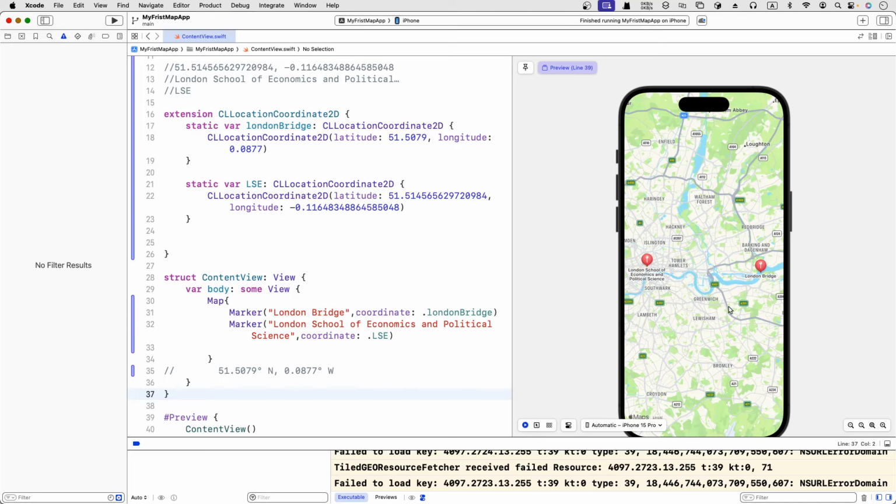It will not be too zoomed in, and it will not be too zoomed out so that the two markers get meshed together. It will give you a sweet spot of distance and show these two markers clearly, using the minimum zooming.